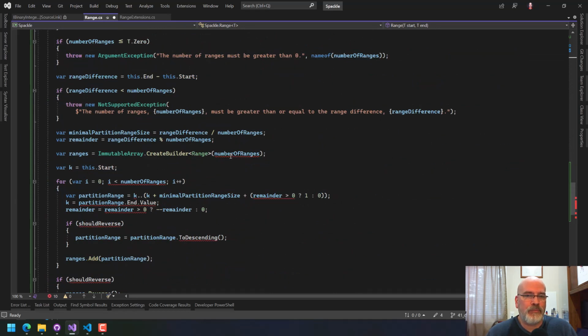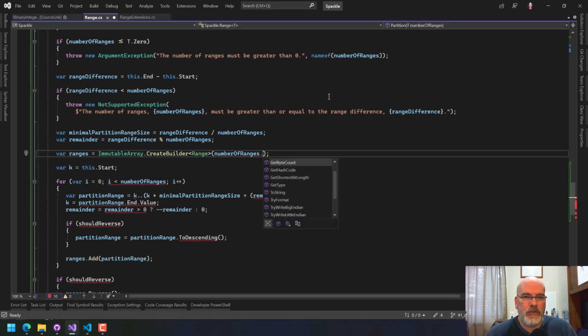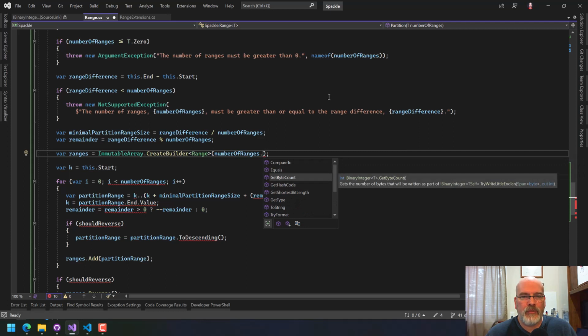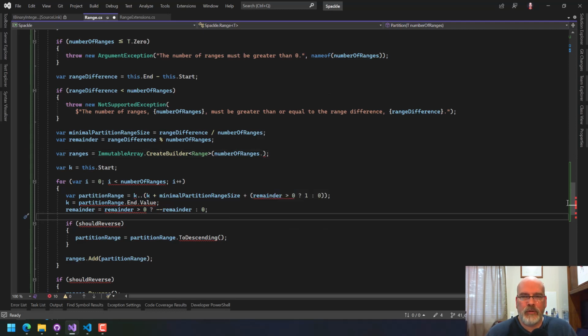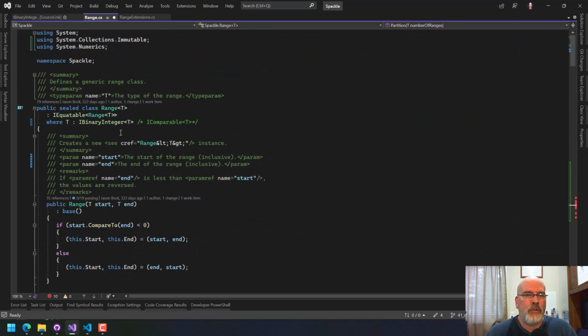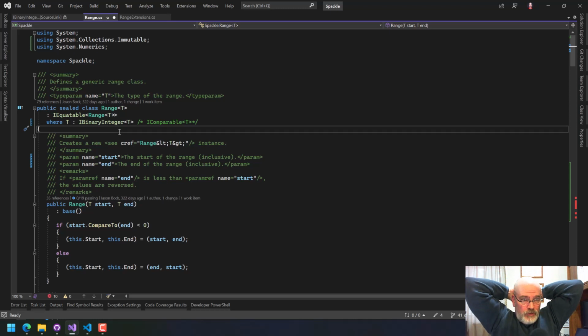I'm going to say binary because if I say number of ranges here dot, well, it doesn't really help now, does it? It just gives you a 4 that doesn't actually say what you are. Maybe this is being too cute. You know what I mean? But it would be nice to say where t is an int. And we've said that it could be a range because all we cared about was that it was comparable. A range of comparable things. But how do you partition something with any t type?